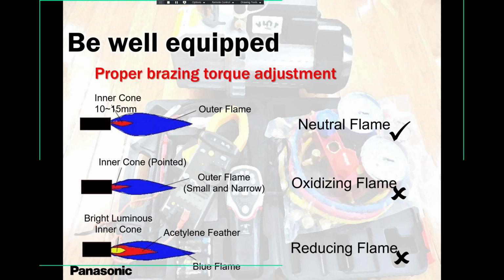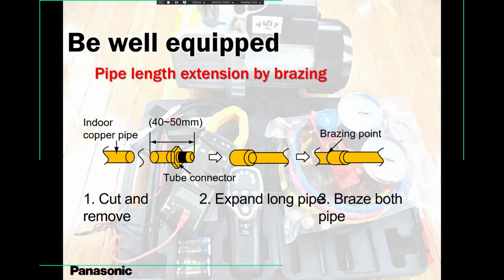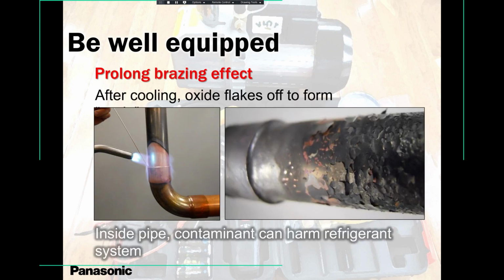If you are brazing, I have yet to see, I mean, I have seen, but very rare, people using brazing for residential, because in most cases it's 20 feet, 30 feet, and your pipe comes in a 50 feet roll. So very rarely have I seen people brazing. But if you have to braze, make sure you know what you're doing, and especially use nitrogen. You want to get rid of this item here. You see all these flakes? You see all this oxidization that's happening inside because you're applying heat outside? Always run nitrogen through, 5, 10, 15 PSI, so that you don't keep that crap there.